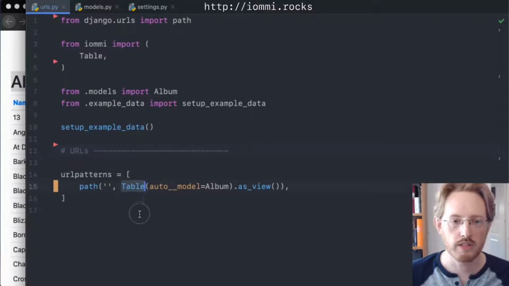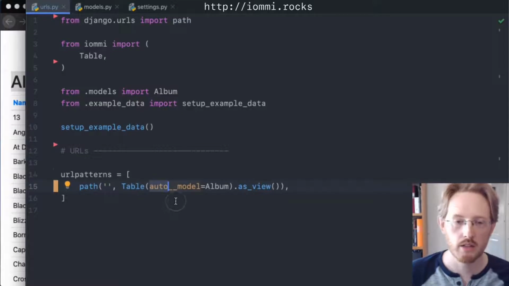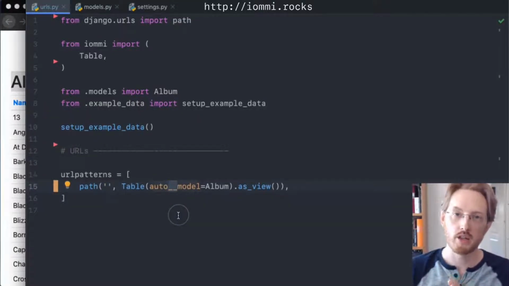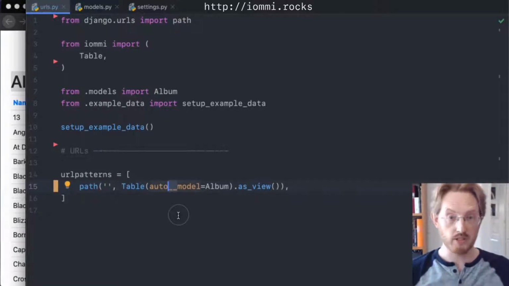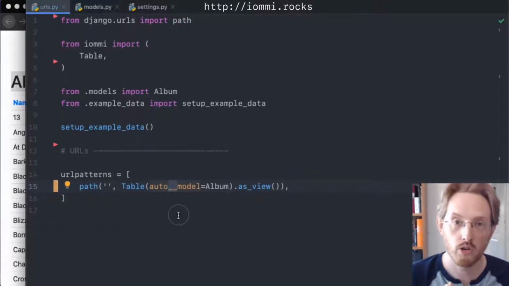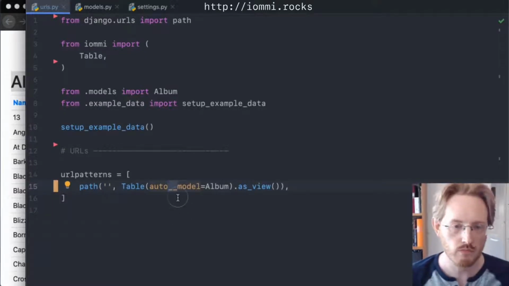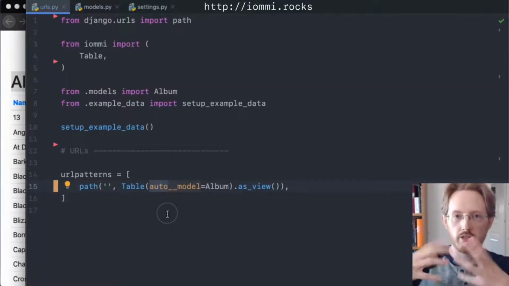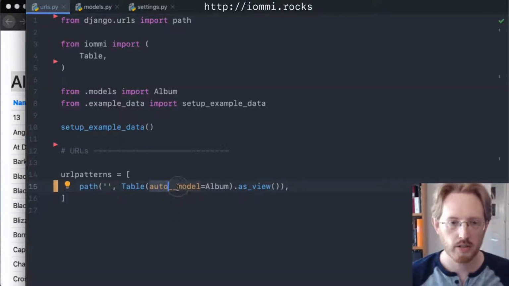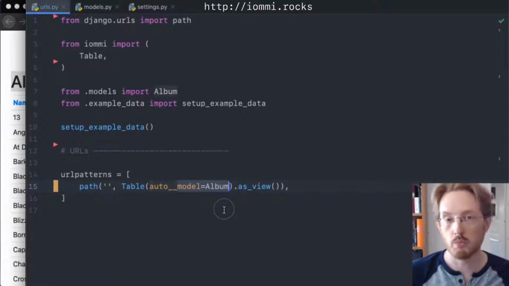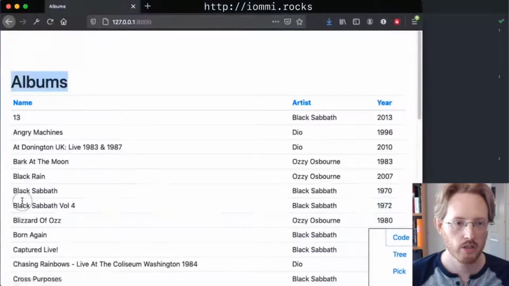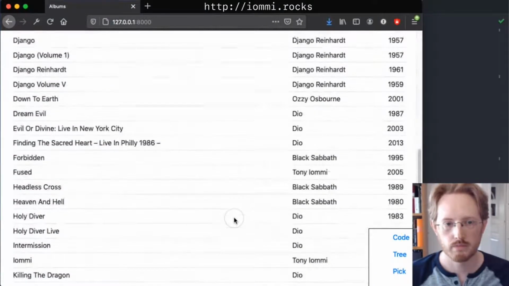It's going to use create a table, and there's an auto namespace here. We use the same double underscore syntax for separating namespaces as Django query sets, but in iommi it's a much bigger, more fundamental concept. You're going to see a lot more of that. In this case, there's a configuration thing, which means auto-generate a table based on some things. In our case, we want to just pass it the model album and then asView. So that's one line of definition, and you get the table.